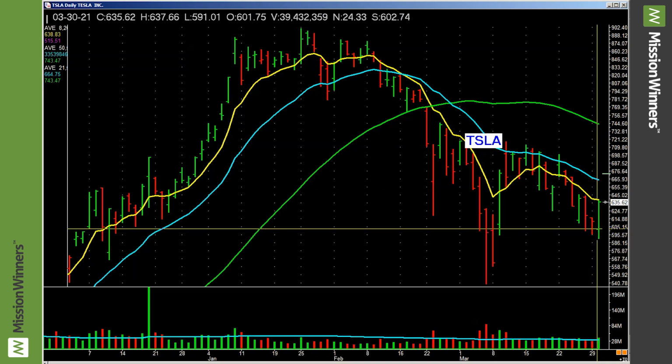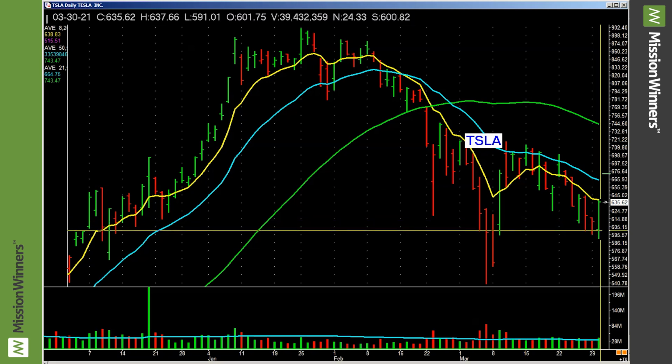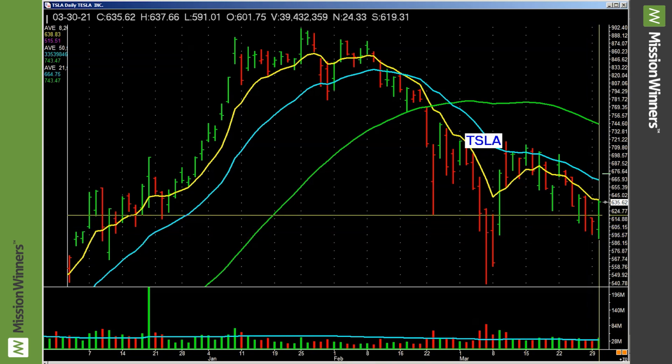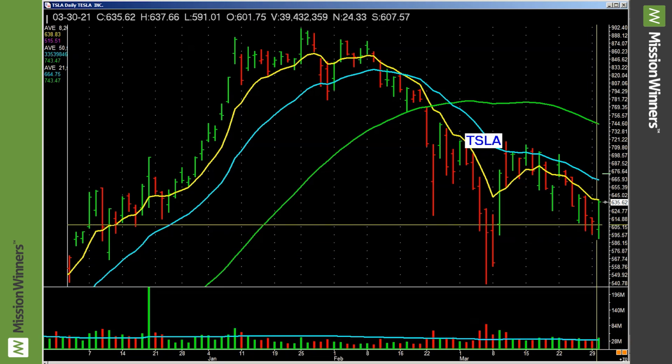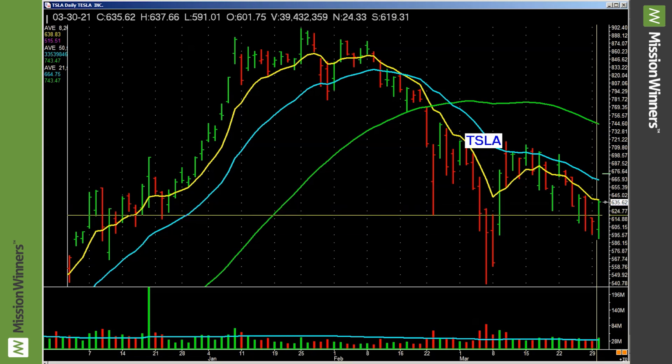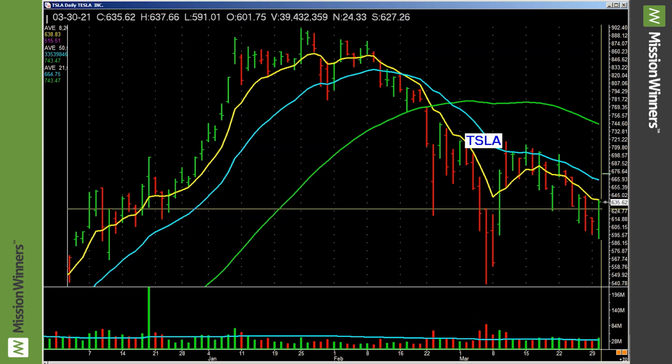It falls, it drops. You can see the open, gaps down, and it doesn't need to gap down, but it falls below the previous day, and then it reverses back up. And it does it on a pickup in volume. That can be a higher low trigger. I alerted this to members, and some VIPs bought this yesterday as it was moving through here. And again, it's just a higher low pattern.